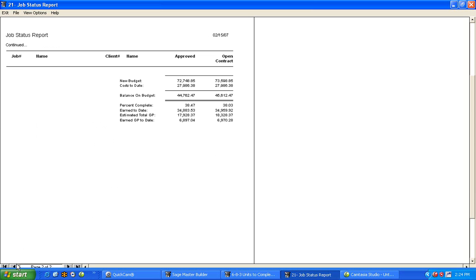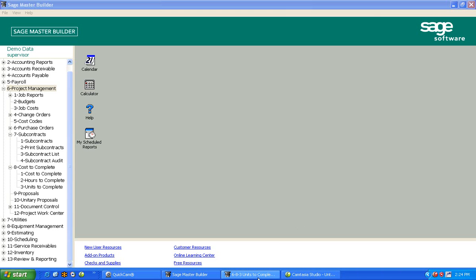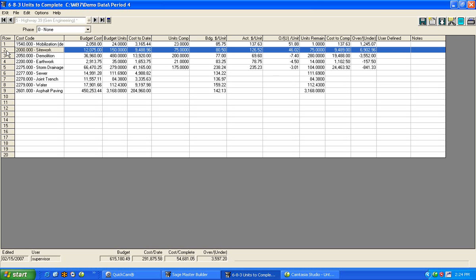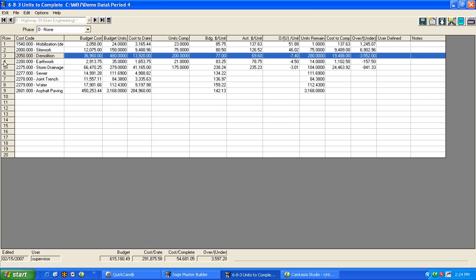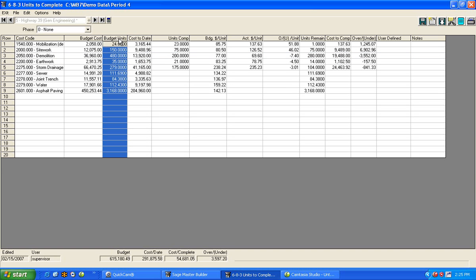Again, lots of information just on 2 pages here, but it works you all the way through your original balance on the contract, your original budget, your change order budget, to show you what is available and what profit margin you have on this job. Now the last one I'm going to look at may not be appropriate for everybody, but if you do items that are measurable, in this case, a very simple example of a grading contractor where he has so many cubic yards of removal, so many tons of demolition, so many square yards of whatever. These are just measured units. If you're electrical, they could be linear feet of wire. It could be fixtures installed in the ceiling.